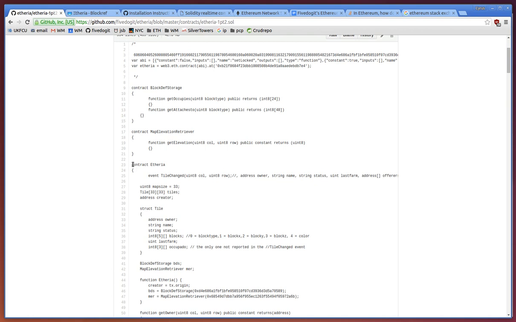All right. Now inside the Etheria contract, we're going to skip this tile changed for one moment. We're going to look at these contract variables that we've declared. Uint8, that's an integer from 0 to 255. Map size 33. Pretty self-explanatory. Now we're going to declare a 2-dimensional array of tiles that are 33 by 33 large. That has not been initialized yet, but we're just making room for that. Now the creator again is me, and that will be set right here in the creation of the contract. Transaction.origin, in this context, is pretty much the same as message.sender. Transaction.origin means the original person who sent this if it bounces from contract to contract. But that doesn't happen here.